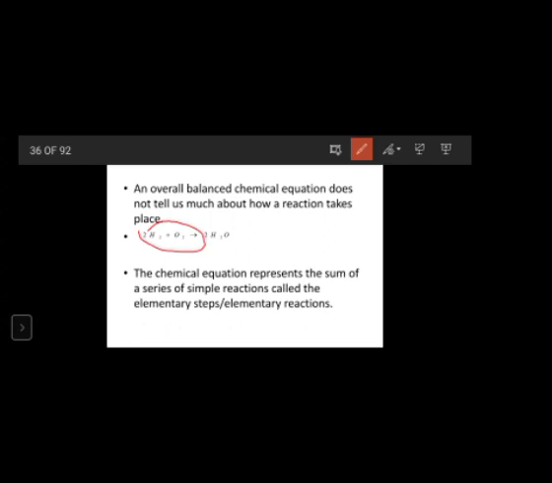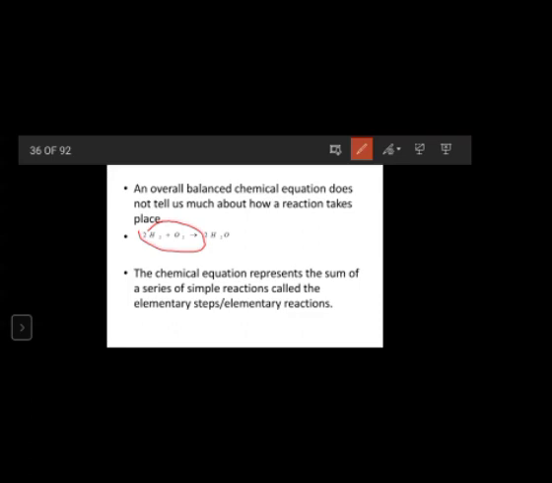How did you get into the University of Ibadan? You went through JSS, SS, whatever, then you wrote JAMB, and you wrote WAEC, and all that. You were able to get into the university here. All those steps, they are the mechanism. And so chemical reactions are not straightforward. Some of them are made up of so many steps, what you call multi-steps.